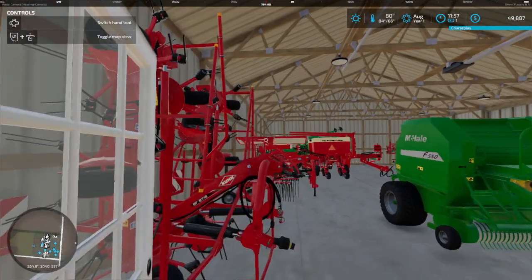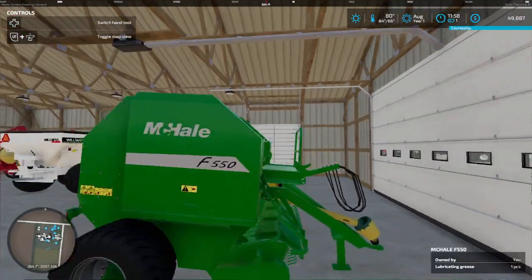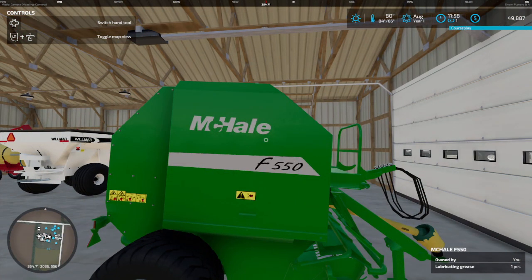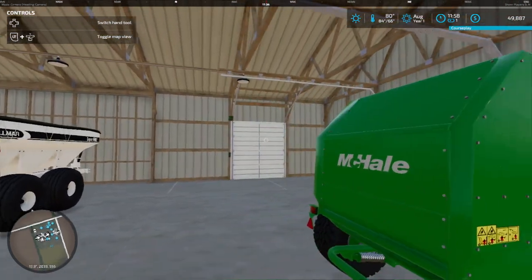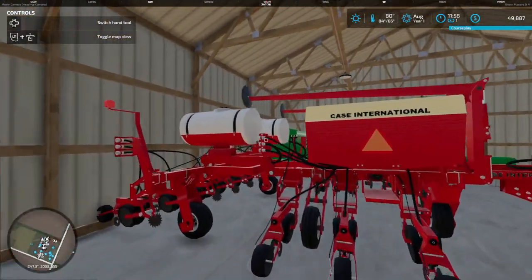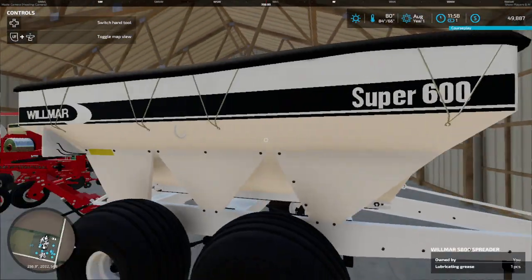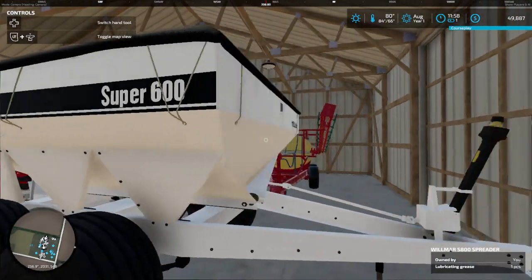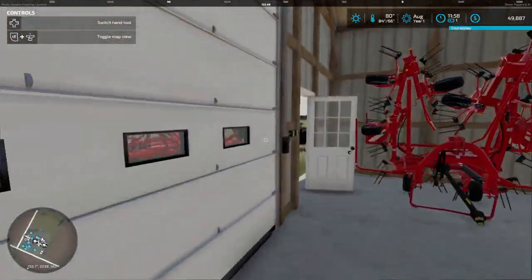And I got the tedder. We've got the Mikhail round baler, the F550. I need to get twine for it before we start round baling straw. So that's the other thing I got to do. And then the Case planter, Great Plains drill, the Wilmar fertilizer spreader, and there's my sprayer. So that's all in here.